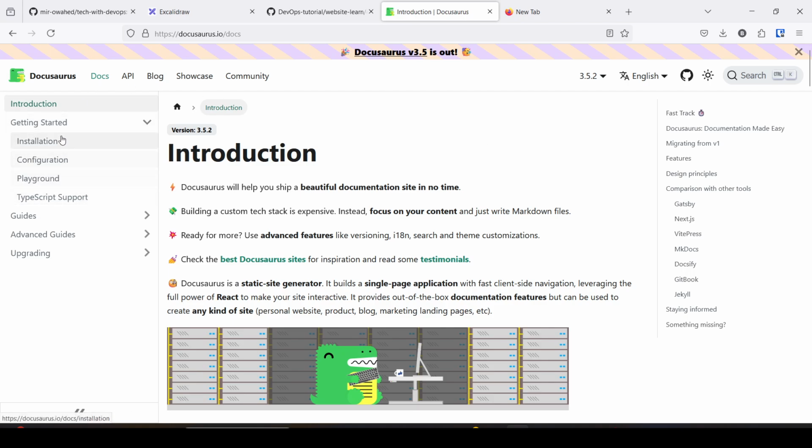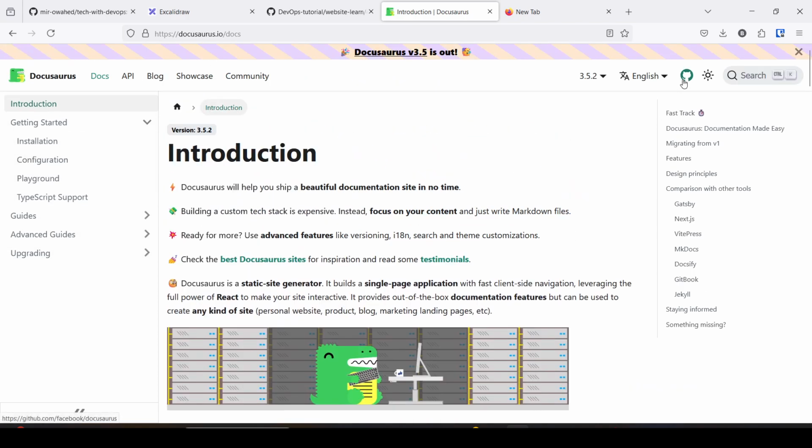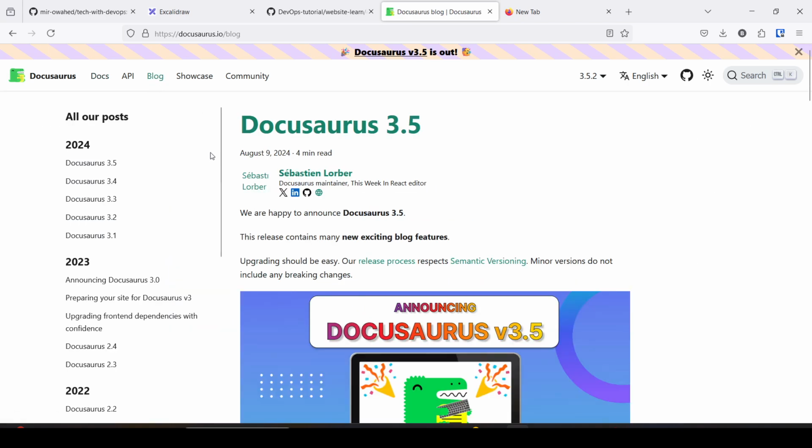You can create a documentation site just like this. You can add the GitHub page or GitHub repo. You can search the whole site and you can also create a blog by using this.